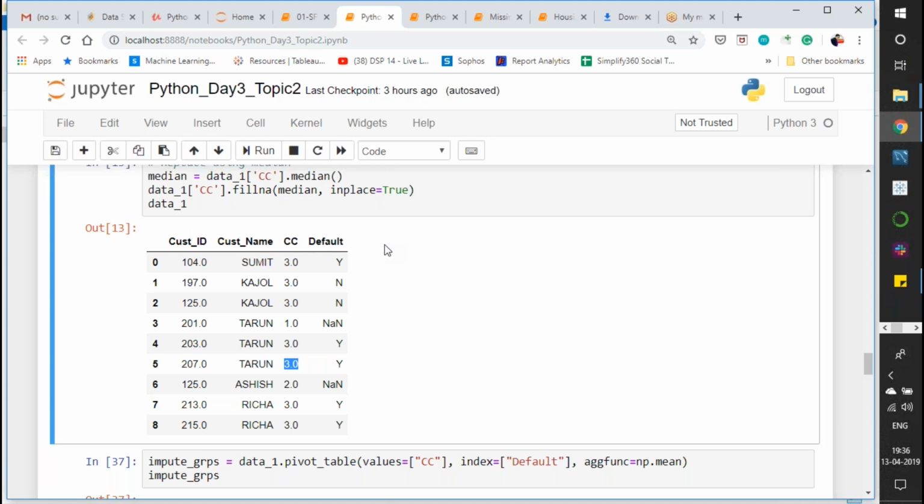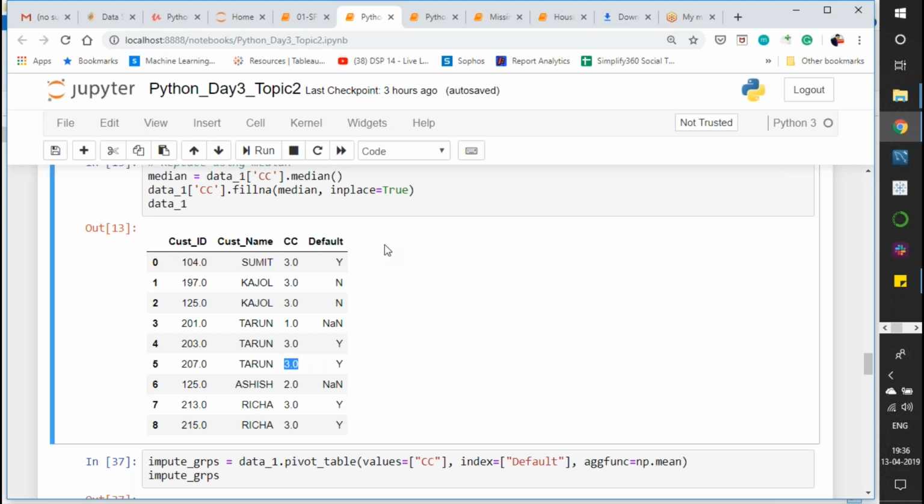In that case, you just don't want to replace that particular missing value. So it's not that every time you're going to do the same thing on the missing value. You need to understand what you want to build and what is the importance of that particular missing value.